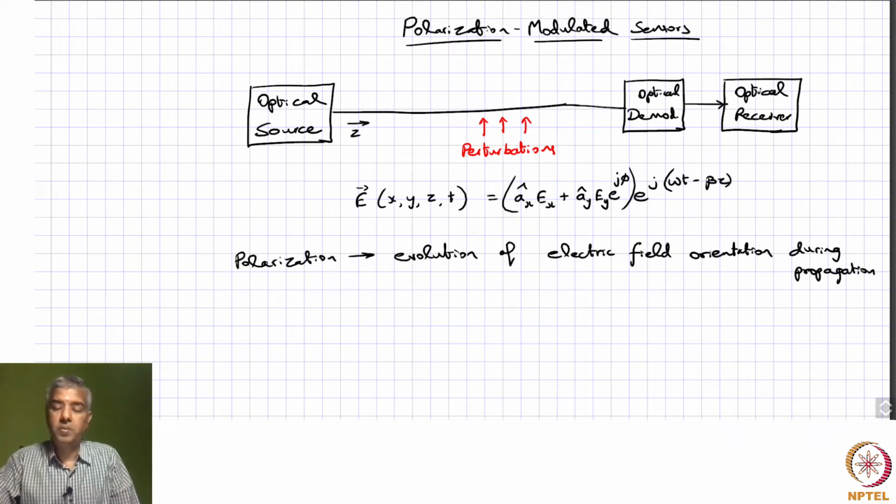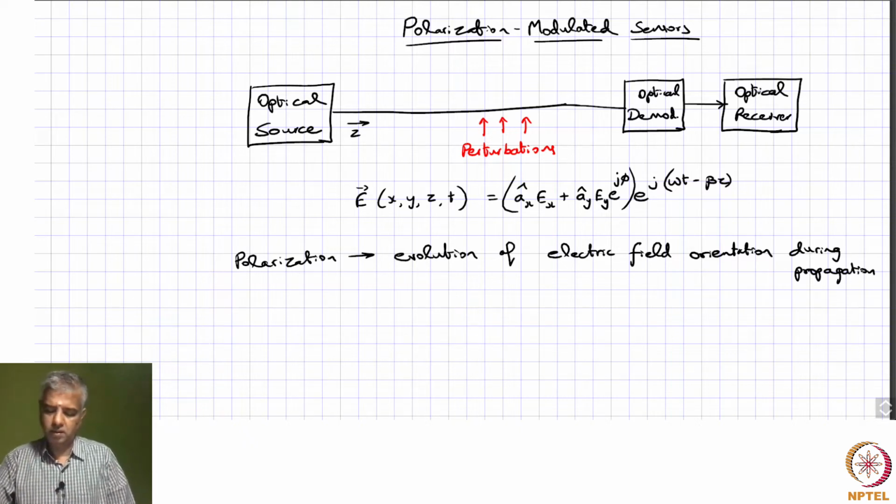Now, you may ask the question, why is it an electric field? Can I do that with a magnetic field? Sure, you could use either, but the convention is that we track the electric field, and we do expect that the magnetic field is oriented perpendicular to that electric field.